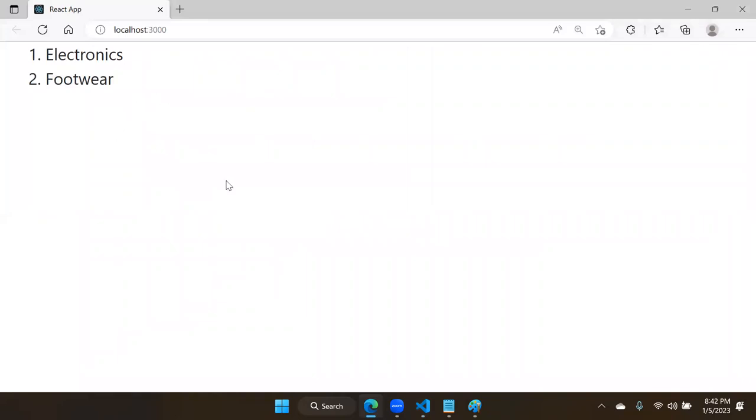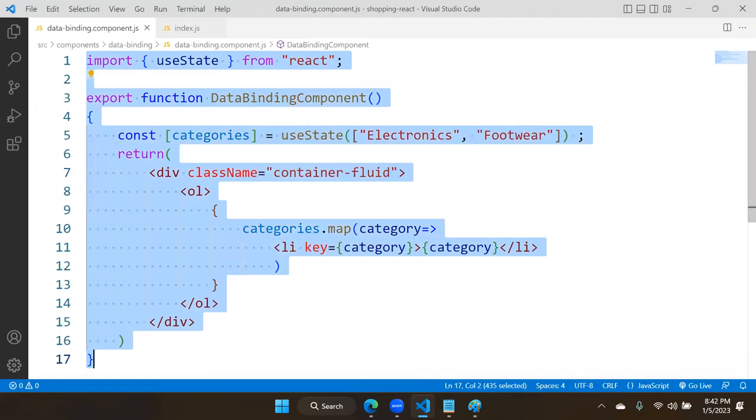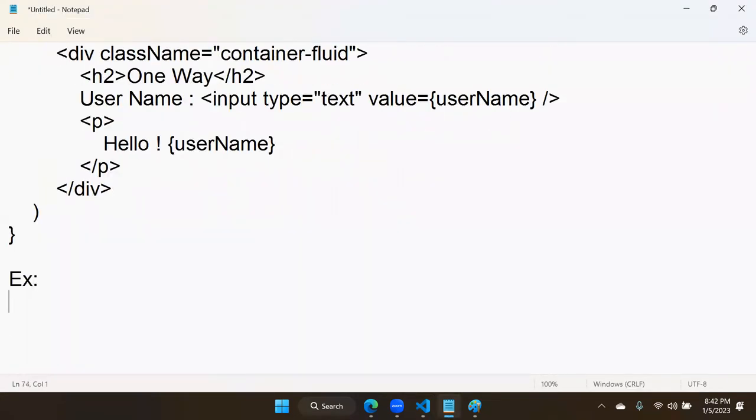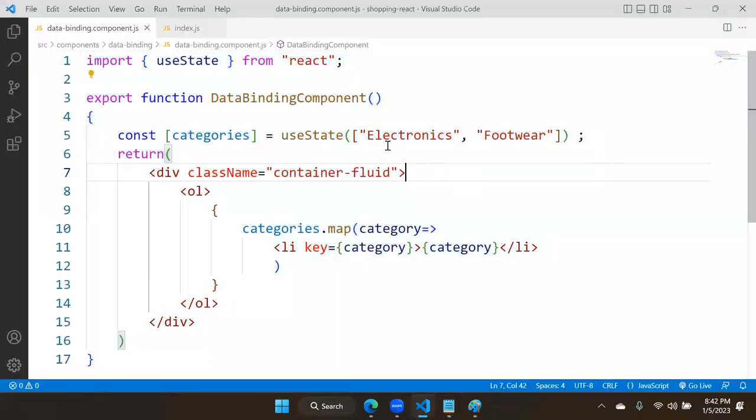Every kind of data you have to manage, every type of data, you have to manage in this state. Don't directly use variables. You have to manage data by using state, right? This is one concept, that is, how we can define the state and interact with the state. Now you try others. Just replace it with an object or array of objects, and you can do everything, right?